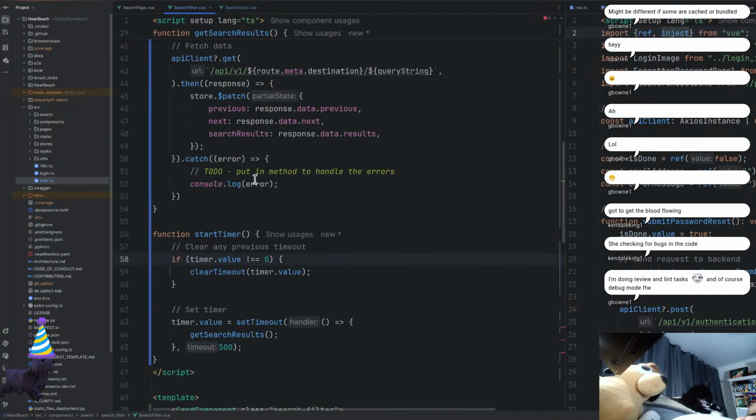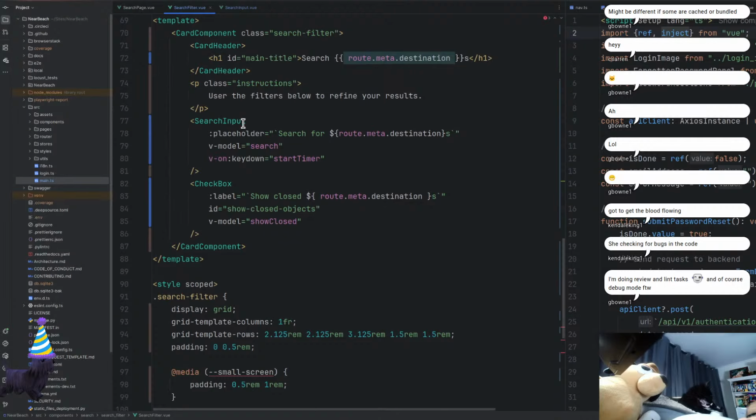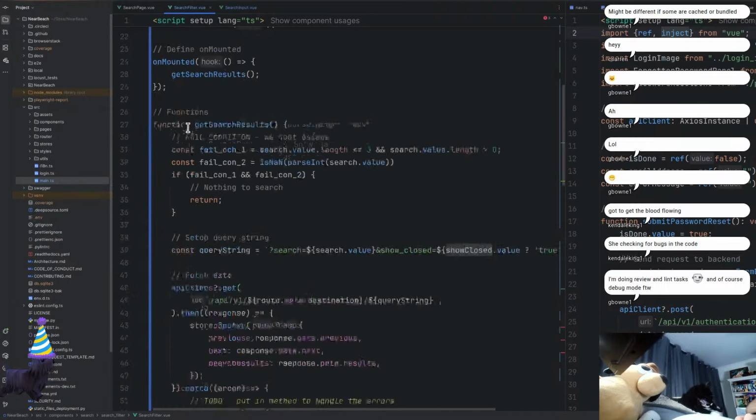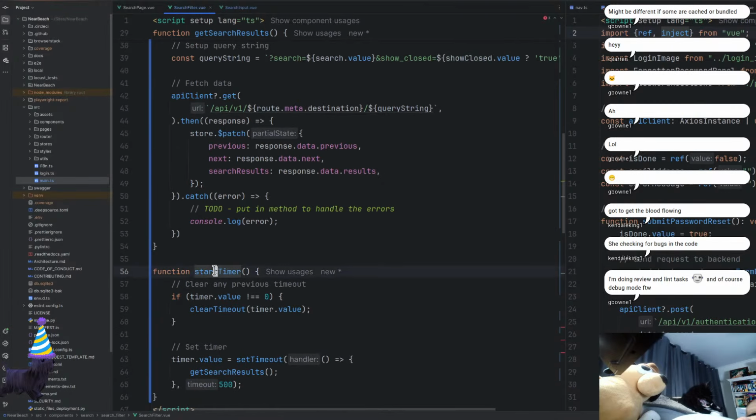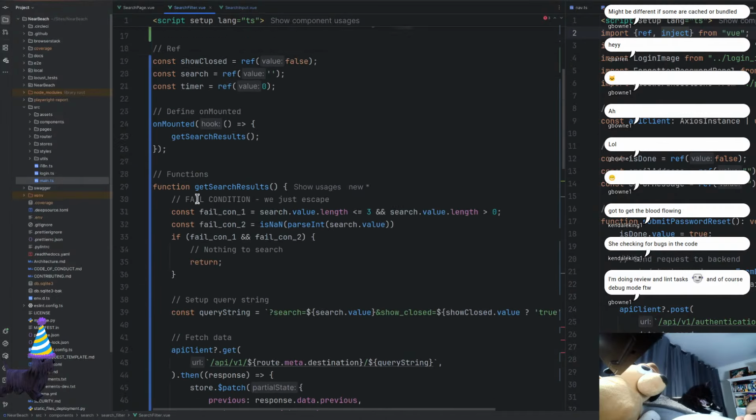So in here, when the user clicks on this checkbox, we want to do something. We want to not get the search results, and we don't want to start the timer.